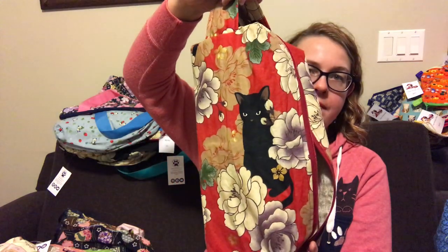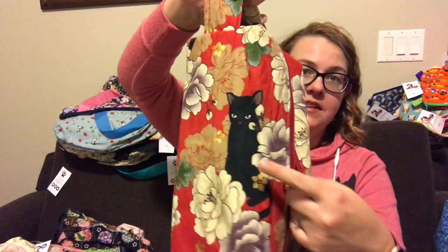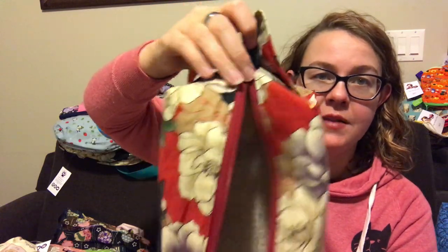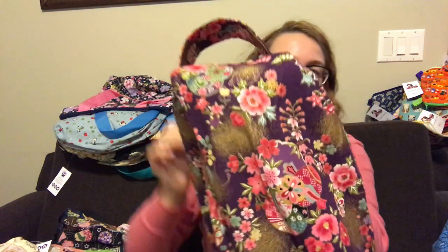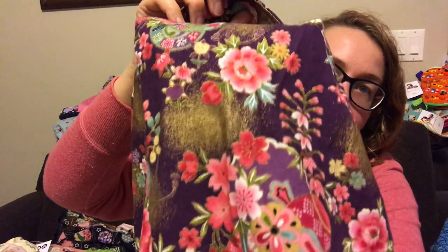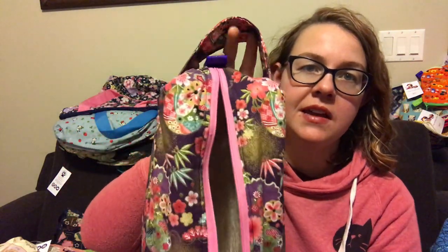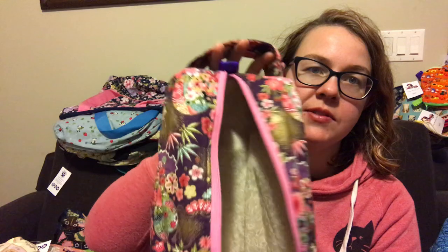Another familiar fabric but in a different form. It's sassy cat amongst roses on red. Various sassy cats, various roses, very sassy. Red zip, black pull tabs, and beige lining. And then traditional Japanese motif on purple, gold highlighted — I love it. All of this is highlighted as well. It's got a pink zip to kind of pull in this pink, purple sparkly zippers, and a beige lining, because it's a darker fabric.